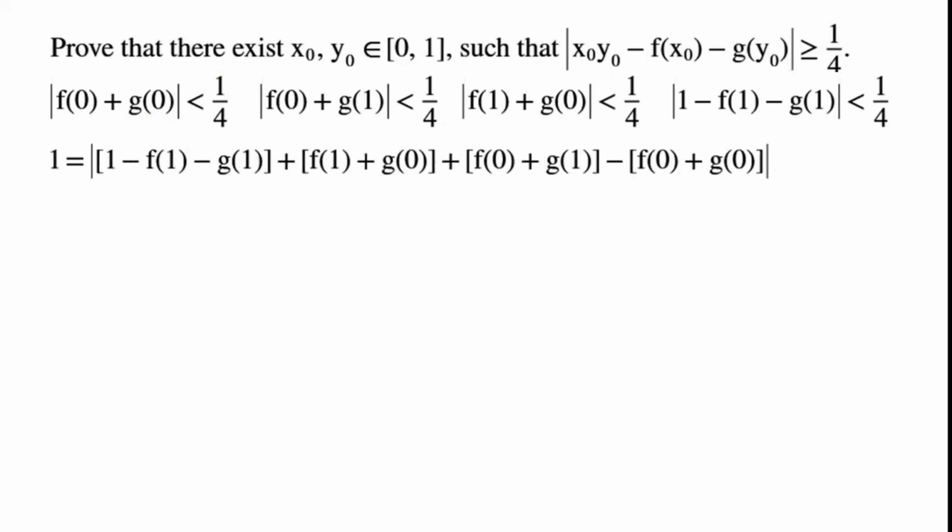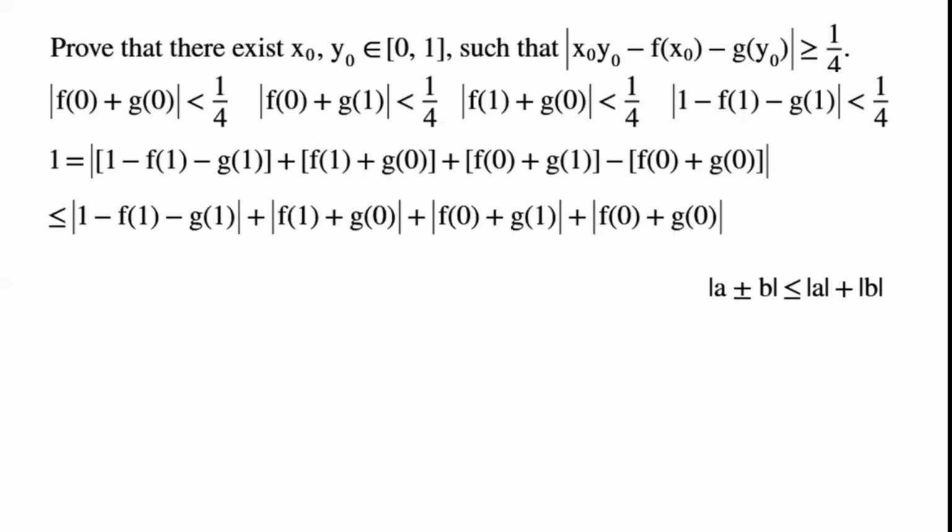1 equals the modulus of 1 minus f of 1 minus g of 1 plus f of 1 plus g of 0 plus f of 0 plus g of 1 minus f of 0 plus g of 0. We know that the modulus of a plus or minus b is less than or equal to the modulus of a plus the modulus of b.